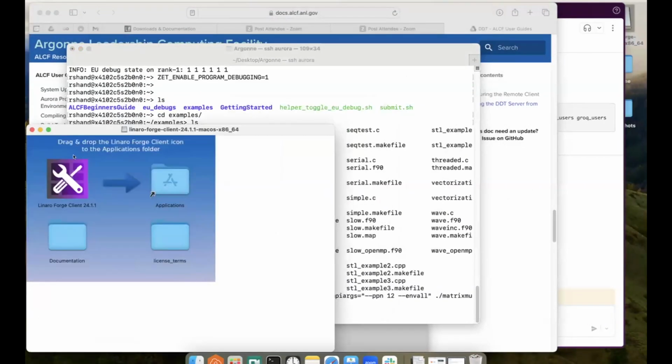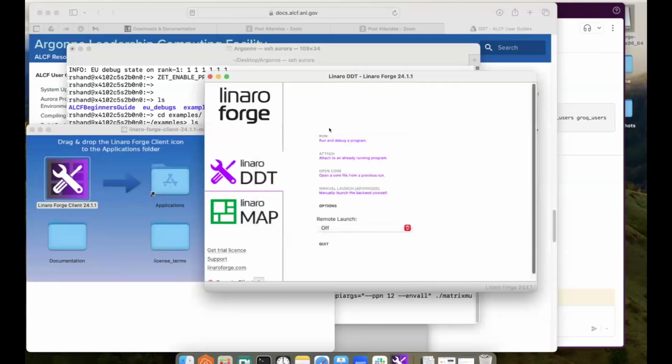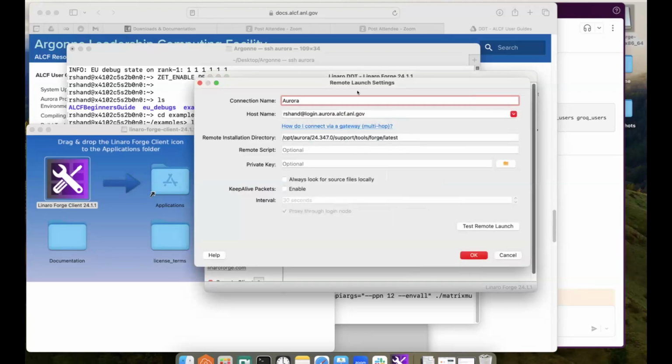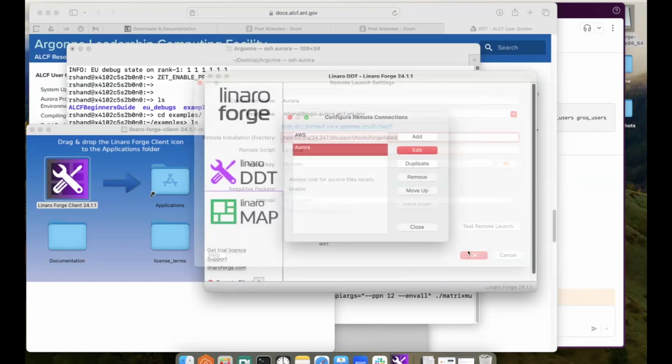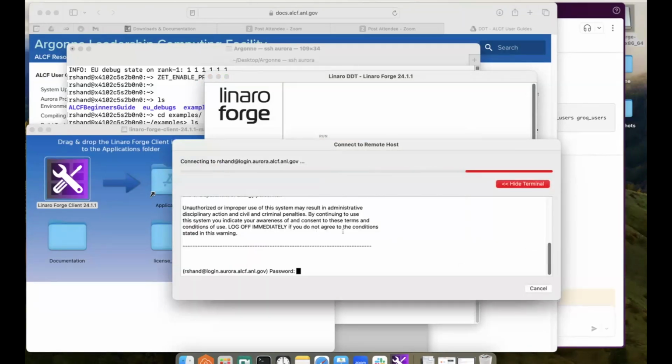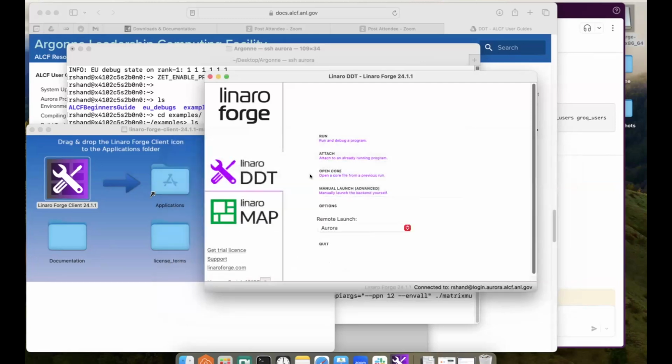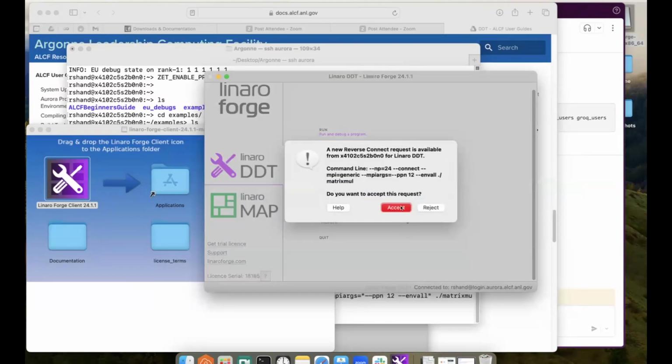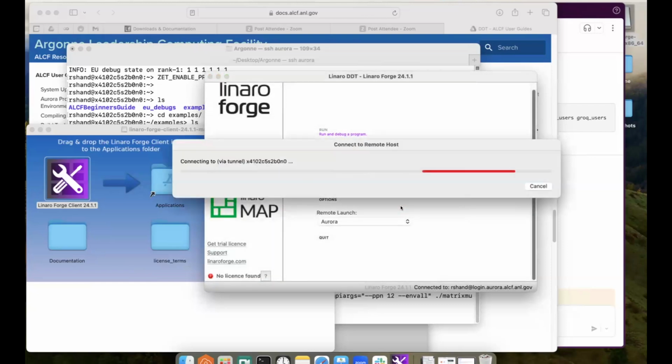So what I can do is launch my client. If you go into configure Aurora, I've already got this configured for my username, how you log into Aurora, and where the latest Forge is. So if I click Aurora, then it should ask me to accept this connection, which I do.